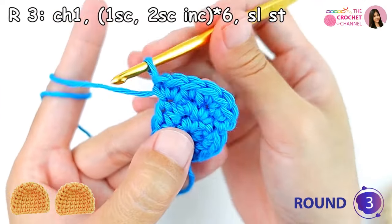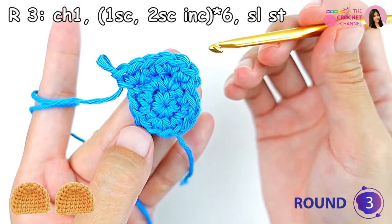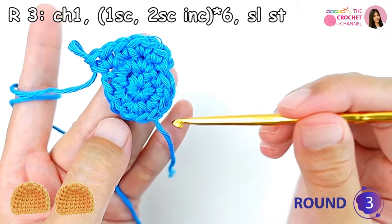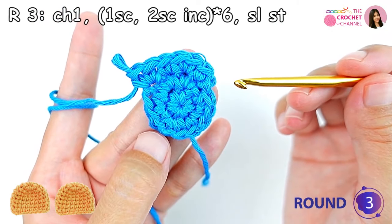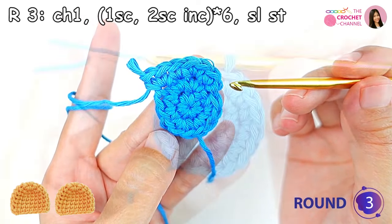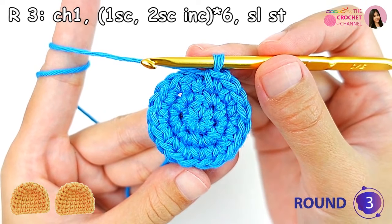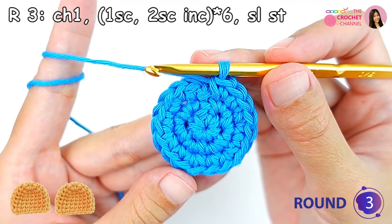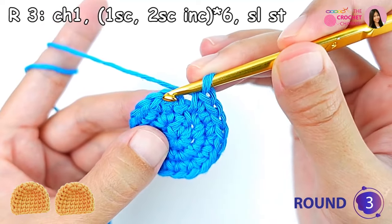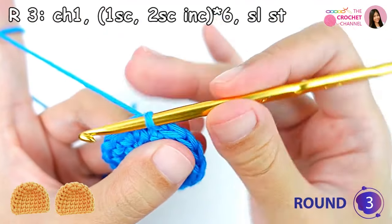1, 2. Second time. So keep repeating the process. 1 single crochet and 2 single crochet increase all the way around for 6 times total. Keep continuing and see you when you are finished. Now I have finished with 1 single crochet and 2 single crochet increase for 6 times total. And then I will join the third round from the first single crochet with a slip stitch.